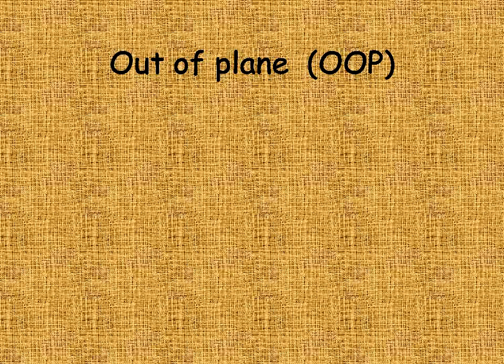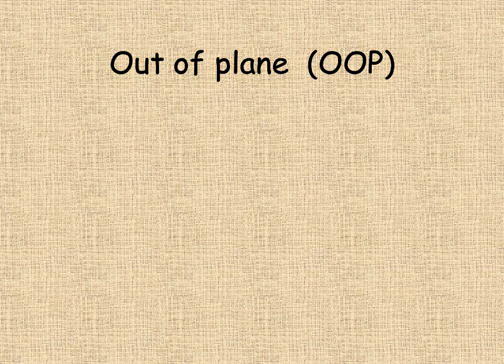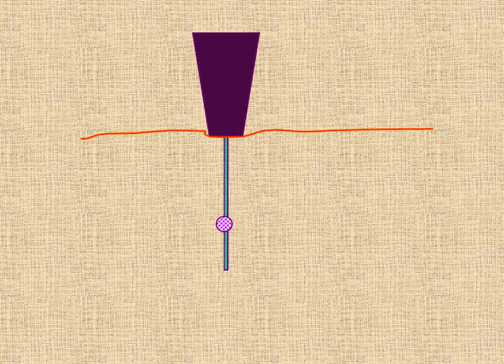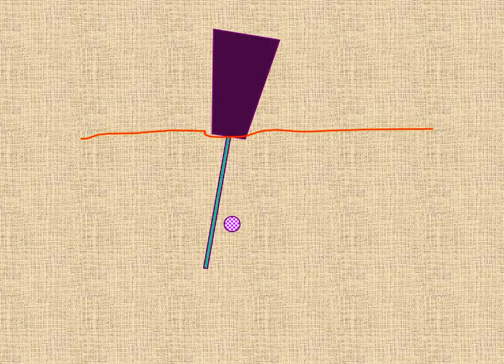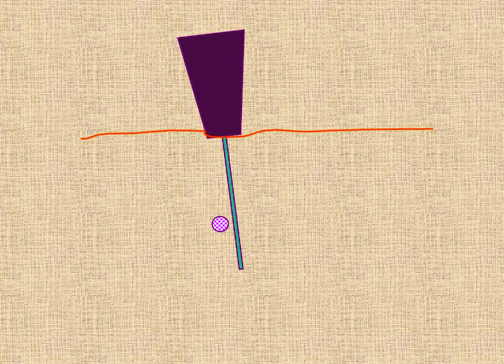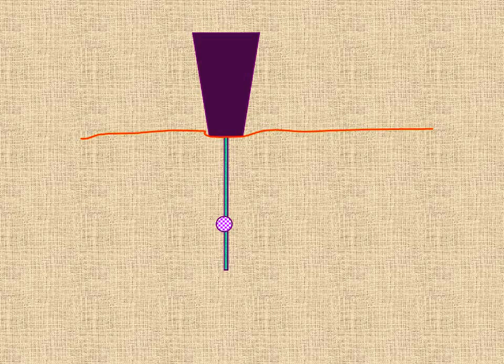Approaching nerves with the needle out of plane is frequently more difficult than in plane. The ultrasonic beam is very thin, here we can see the ultrasound probe in purple, the skin is colored orange, the ultrasonic beam is turquoise, and the nerve is the white and purple checkerboard pattern. So here we have an ultrasound beam that's picked up the nerve. If we move away by a small amount in either direction, we will be unable to see the nerve because the beam is so thin.